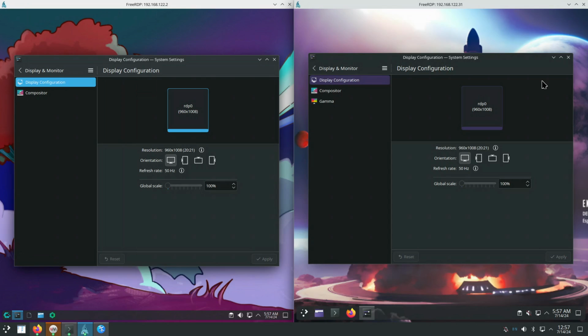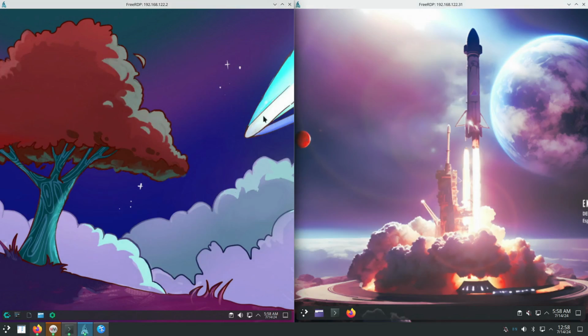And then I want copy paste to work. And then additionally, we have other goodies, which is getting sound from the remote connection, which we do. It works correctly. And then the connection is extremely fast. There's no latency here.